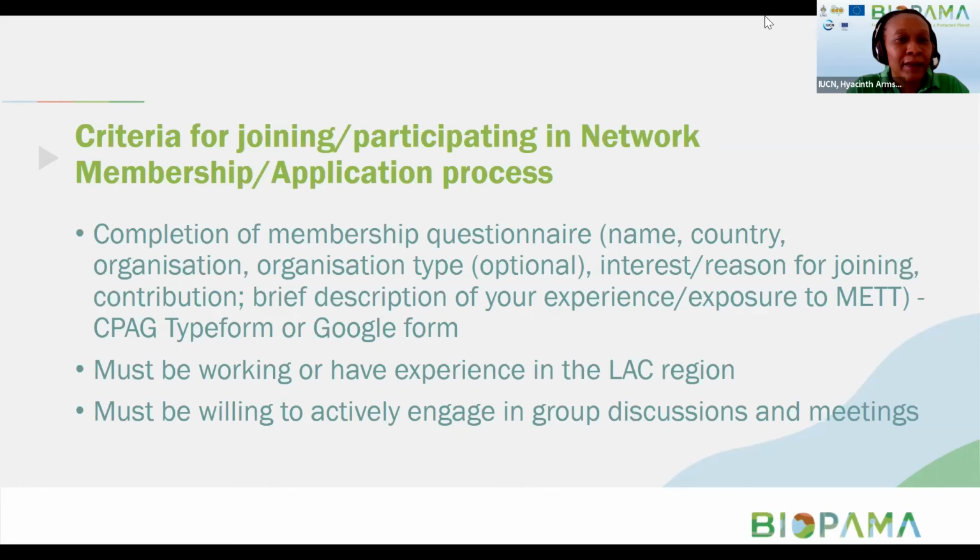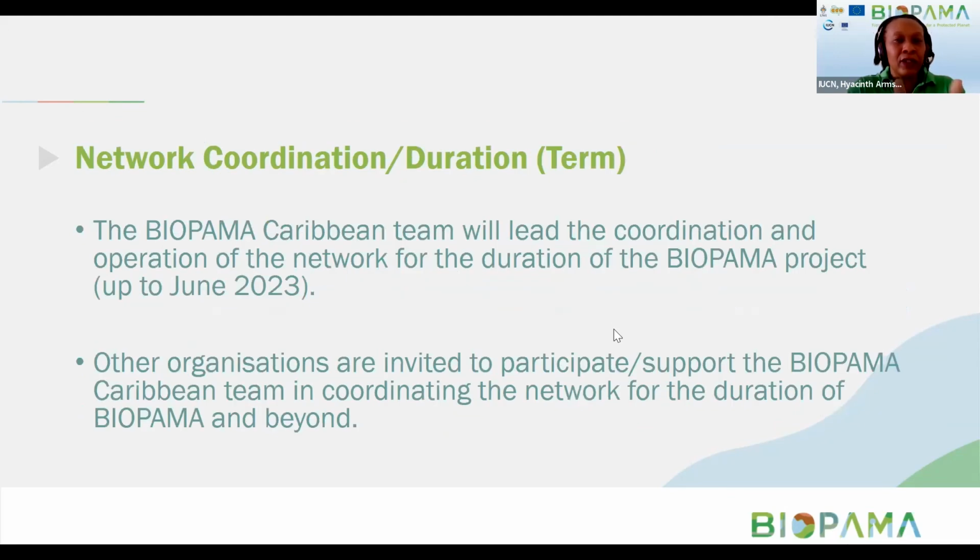Okay, so let's go forward one more in the slides. I just want to make sure we cover this part again. The BIOPAMA program officially goes to June 2023. So that is why we have this time frame in terms of the coordination of the network. But if BIOPAMA does, we are looking at a no-cost extension. So if we do get through with that, then we would be able to support the network for a little longer. But at this stage, we can go until June 2023.